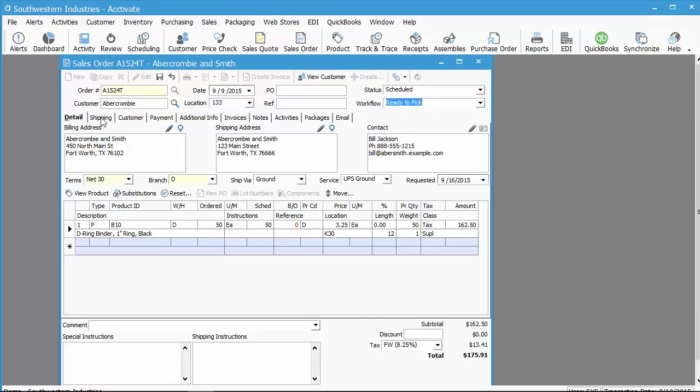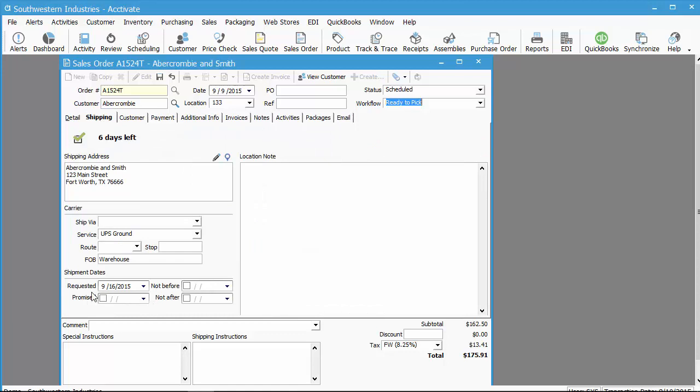The instructions as discussed. The shipping tab replicates the requested date and some of the information, such as the carrier service. So you can look at all the shipping address, any notes for that location, and you can make the changes here, and it will update the other tab as well. So if we were to change it to next day air, then when we go back to the next screen, you'll see that it's changed it there as well.